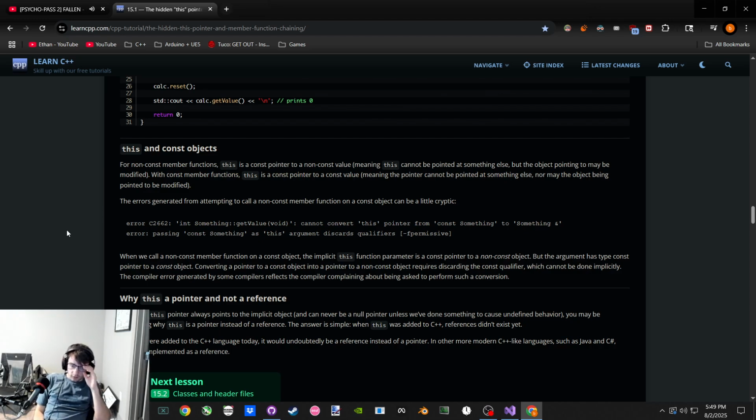For non-const member functions, oh, it actually depends. So this is always usable basically. It's a pointer to a non-const. Okay, gotcha. So if we have a const object, we can call some functions, but not others. Well, duh, makes sense.